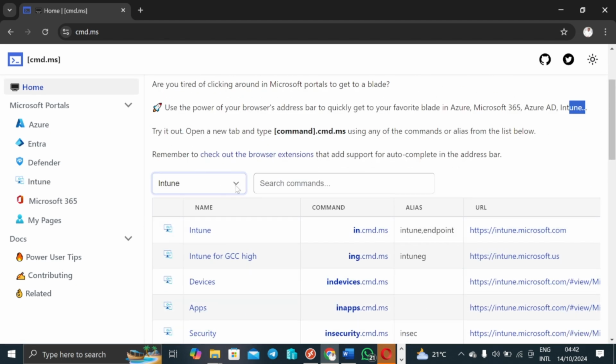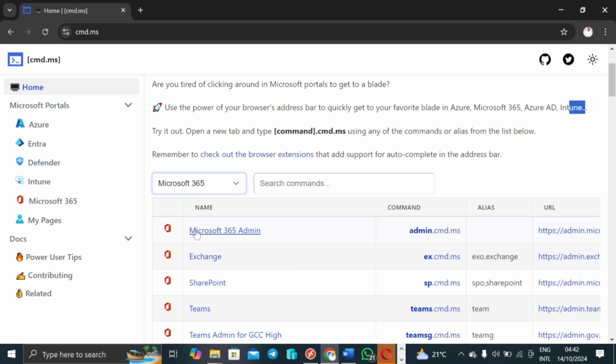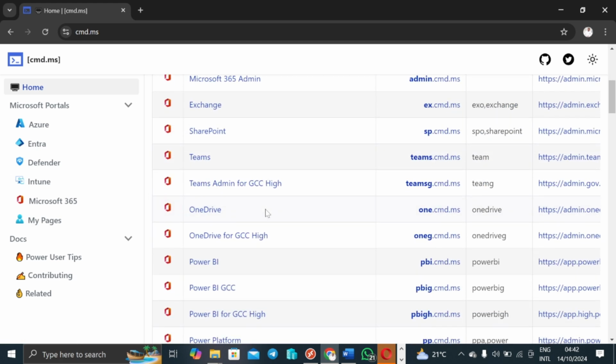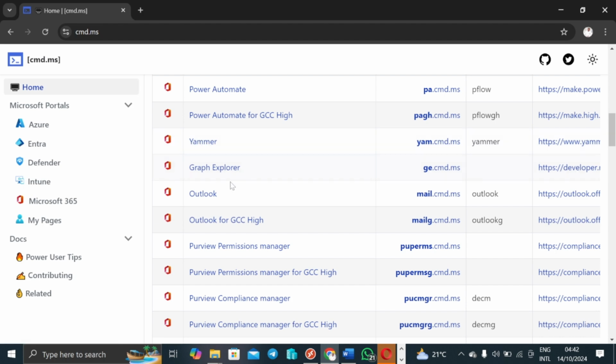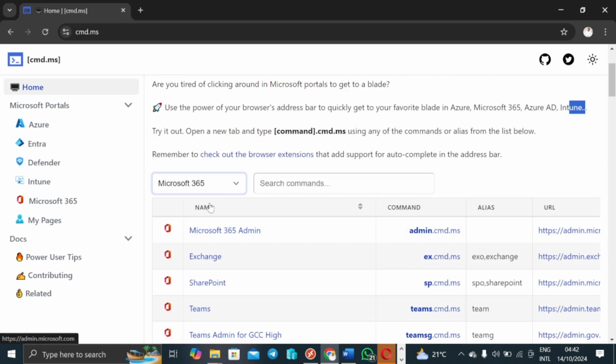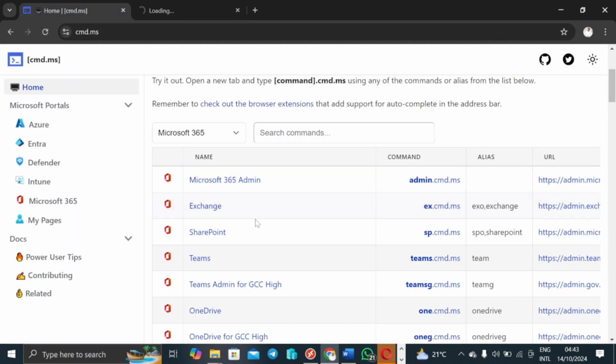Now, my own area has been on M365, right? Often I have to go through admin.microsoft.com, show all admin centers, and click on the admin center I'm looking for, and that can be time consuming. So if I click on Microsoft 365 here, having filtered to that, from here I can go to Exchange, I can go to Outlook, I can say I want to go to the Microsoft 365 admin center, and once I hit that, it's going to take me there.